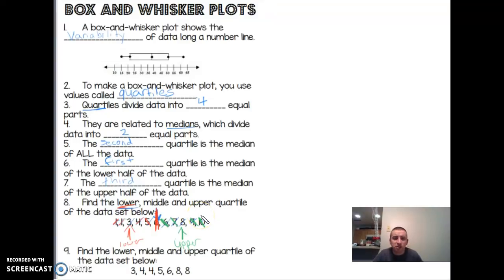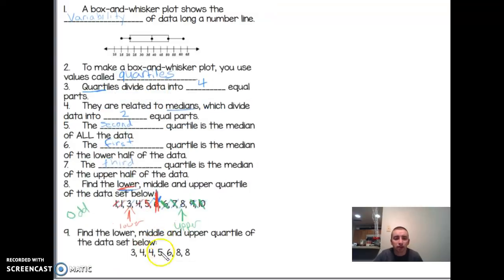Okay, so let's do the same thing down here. So this is when we have an odd number of data. Okay, when we have an odd number of numbers in our data, we're going to basically draw that middle right through that median. We also have an even set here. Okay, so we're going to do the same thing. All right, so we're going to find the middle number. I'll get back to my blue.